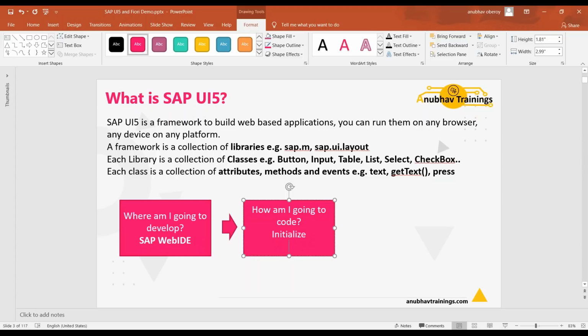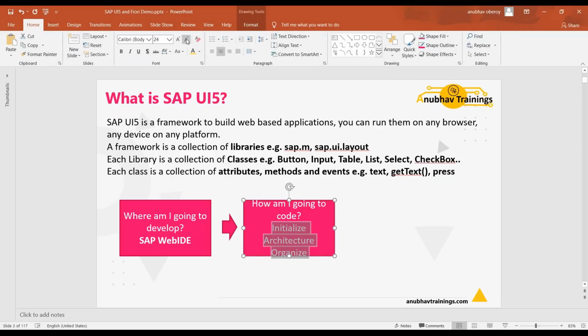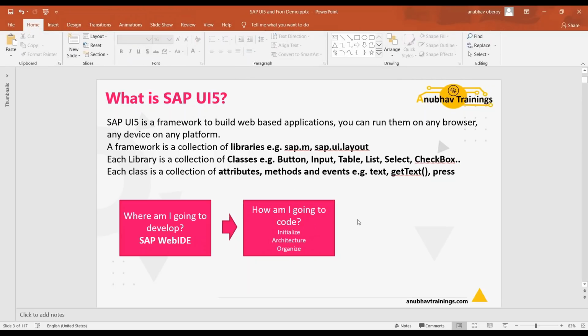How do we initialize our program, and how are we going to write our code? What are all the best practices, or which is the architecture to follow to write the code? And then finally, once we are done, how do we organize all our code which we are writing in the system, basically doing a syntax check and stuff like that. So that is going to be our phase 2.